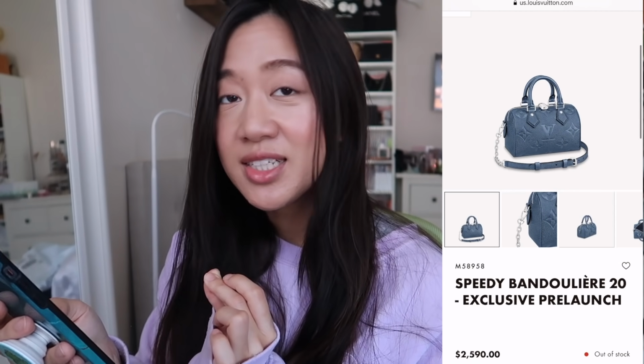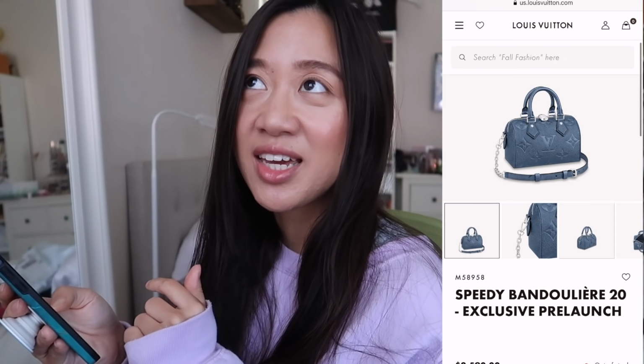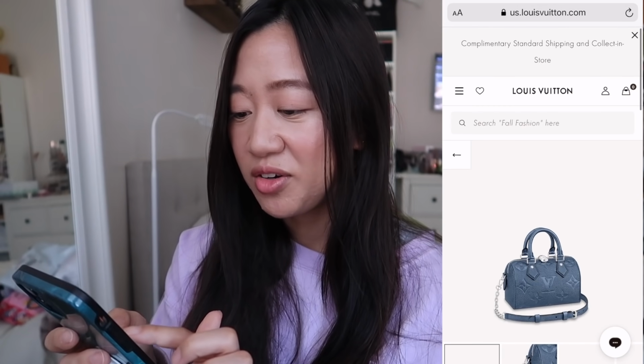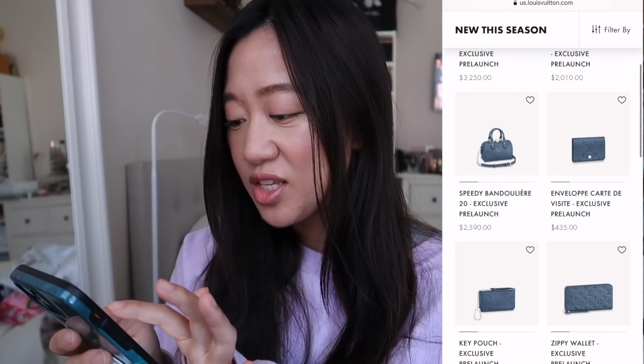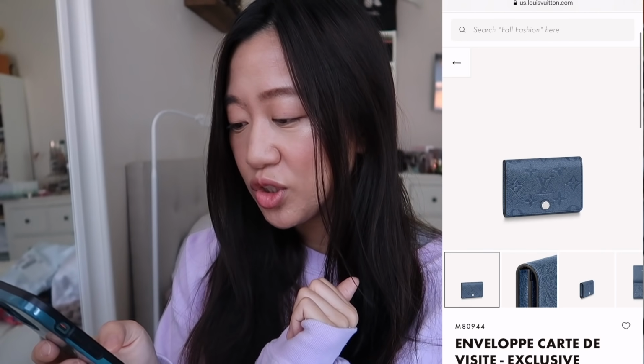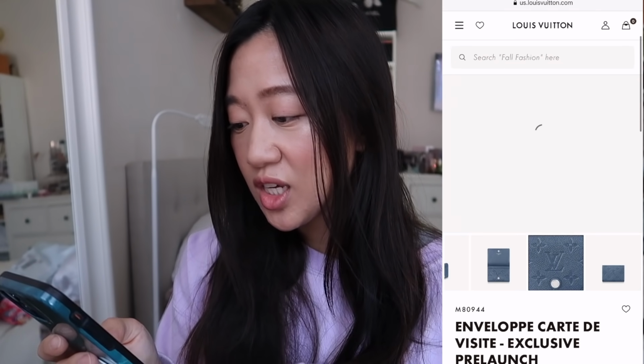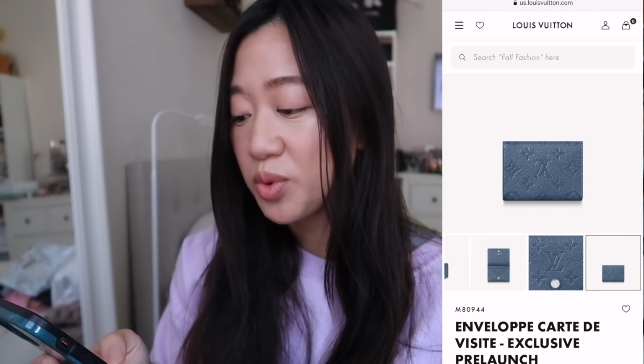$2,500, I mean, that is expensive. I wonder if they made a canvas version of this, how much it would be. If it was $2,000, I'd be so angry. So angry. Okay, so they do have a little card holder too. I think this is actually pretty cute, and the price point is actually pretty fair.